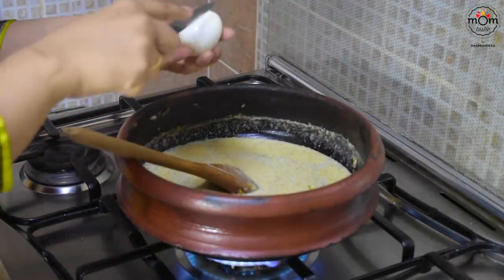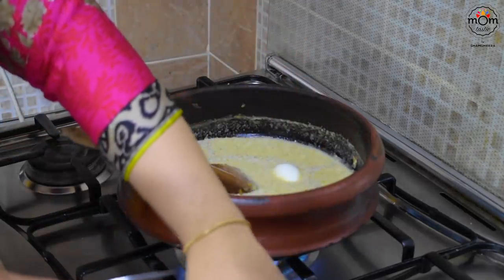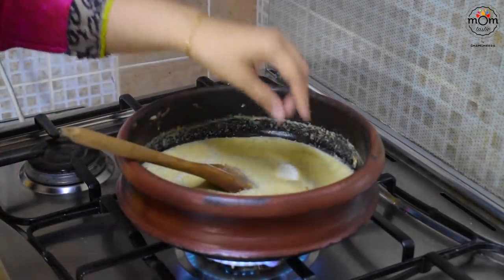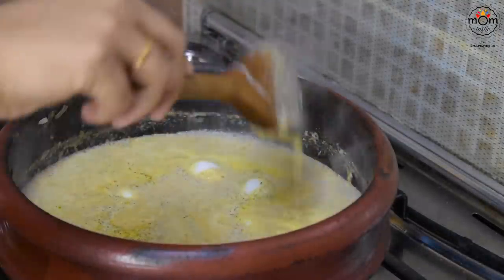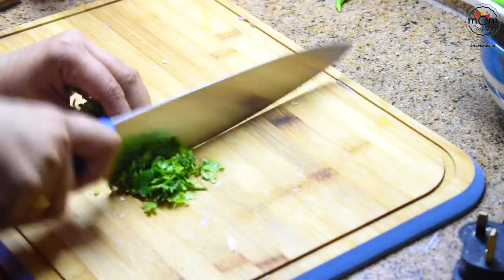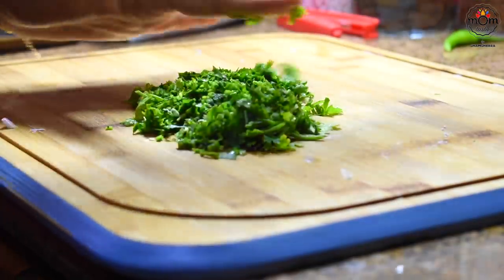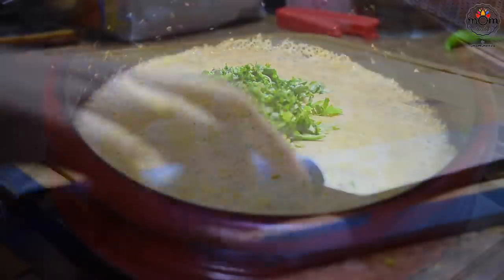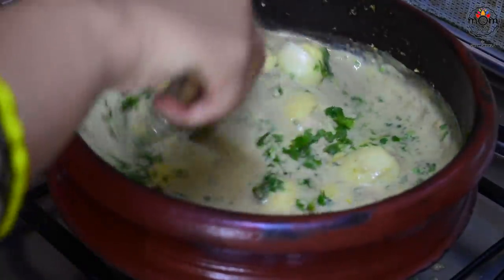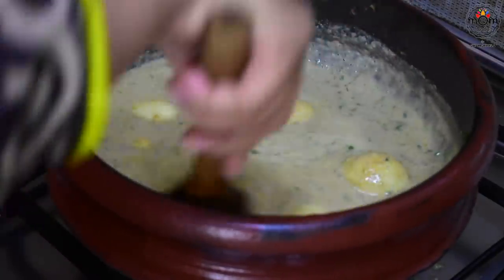Slit boiled eggs and add to the gravy. Add some chopped coriander leaves. Add some salt. Boil this for a minute.